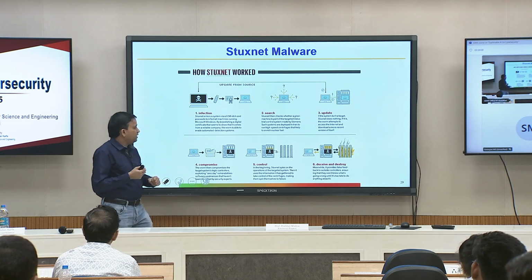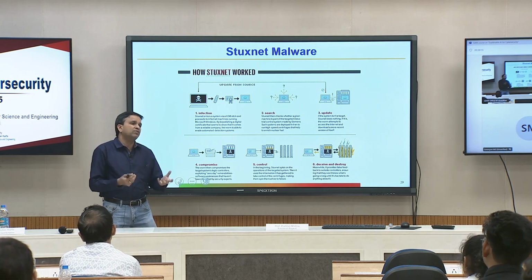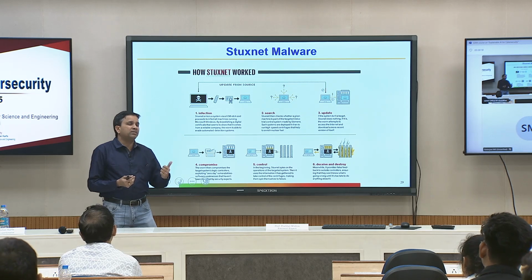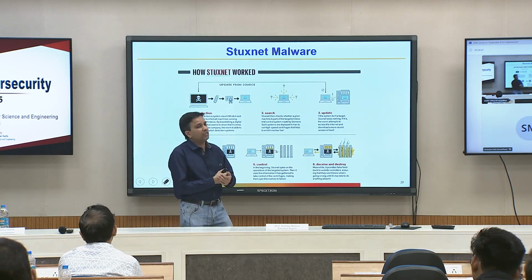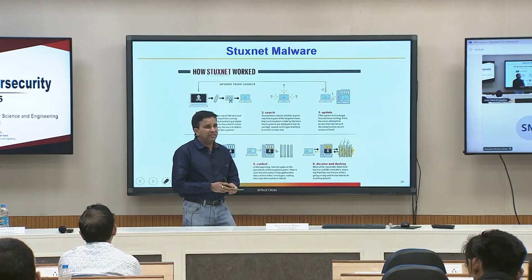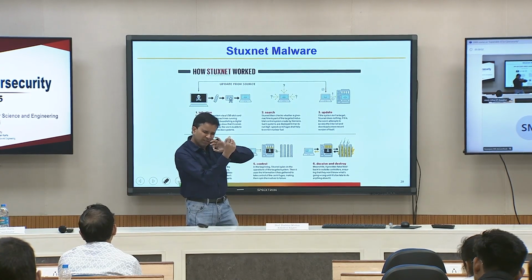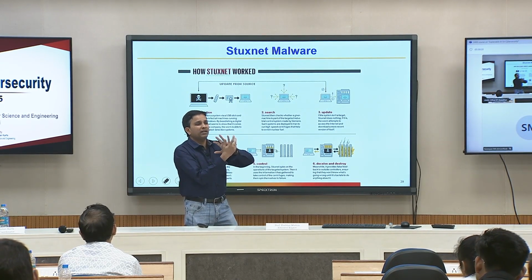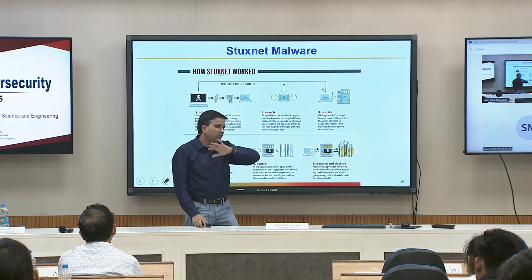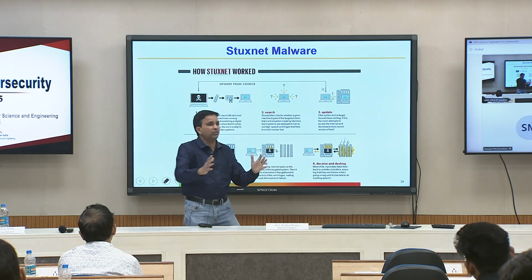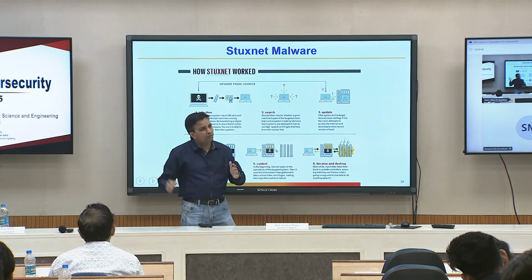Most industrial automation systems use Siemens control systems, and once Stuxnet gets a full foothold on a Siemens control system, it can control the whole thing. What it wanted to do was change the speed at which the centrifuge rotates. If you change the speed even a little bit, then the uranium enrichment time increases by another 40 years. Their enrichment was, let us say, in 2 to 3 years they were supposed to get bomb quality uranium material, and it got pushed by another 40 to 50 years.